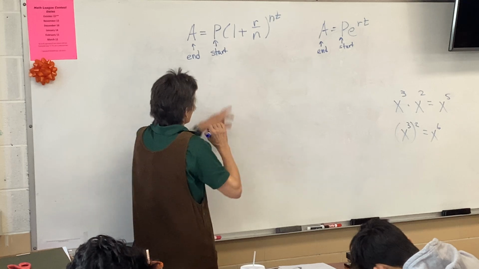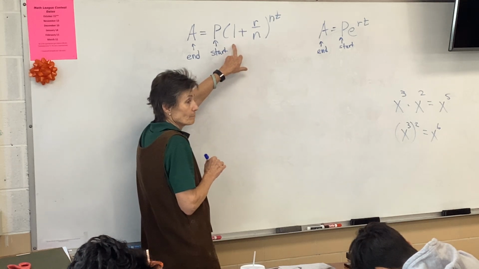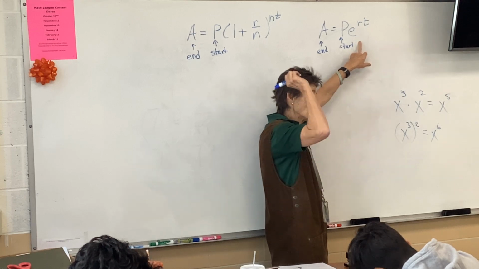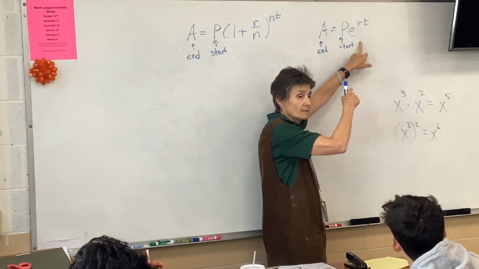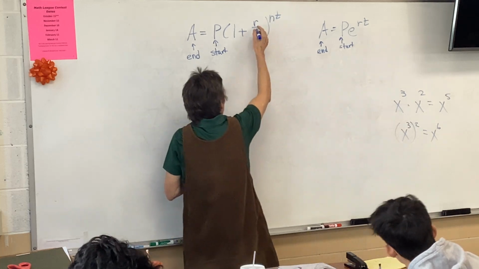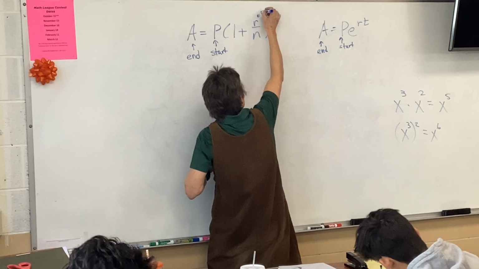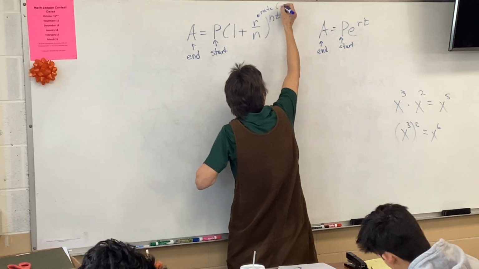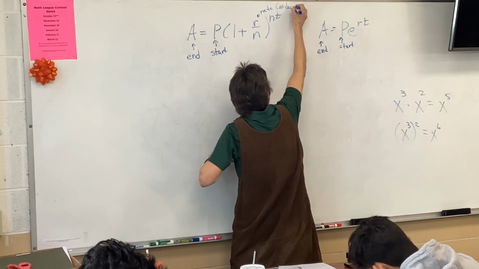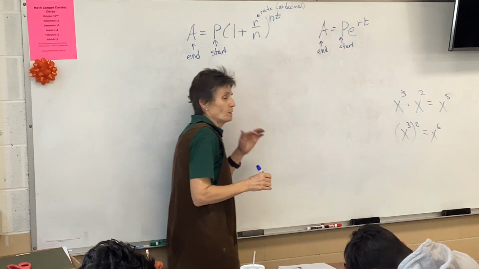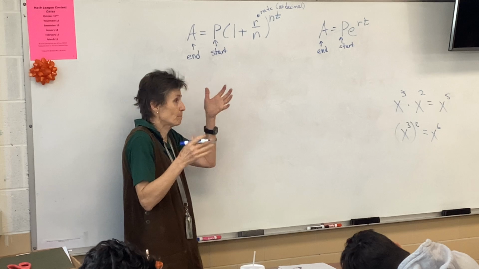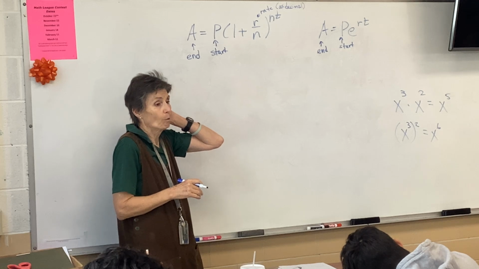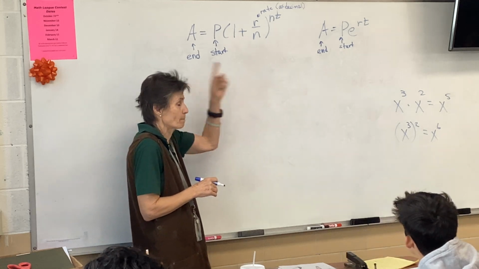Okay? That's the number 1. That's the number E. Those are not variables. That's a 1, that's an E. Euler's constant. R is the interest rate, or the growth rate, sometimes it's referred to as a growth rate, and it must be expressed as a decimal. So your problem will likely say something like 7%, but you will have to put that into the formula as 0.07. Always, both formulas.